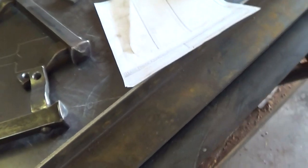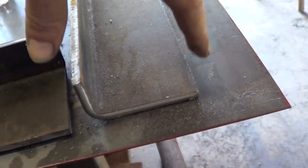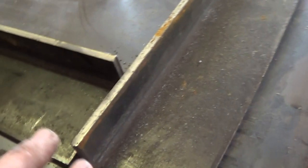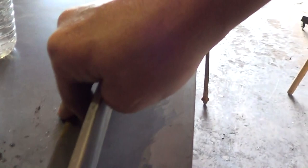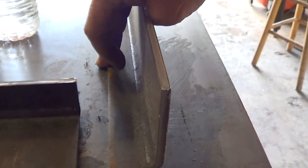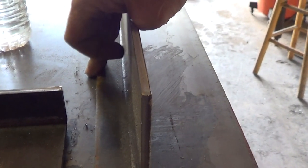So this is the door facing. This is a piece of fabricated angle that's 1/4 inch. I had them shear it and then break it here so that it's nice. This stuff should be really straight. So anyway, it sets in the door. It's gonna set kind of like this, I guess is the way to look at it. So the door closes against here, and then inside this screws against the jamb.